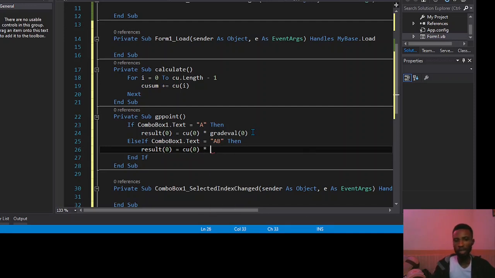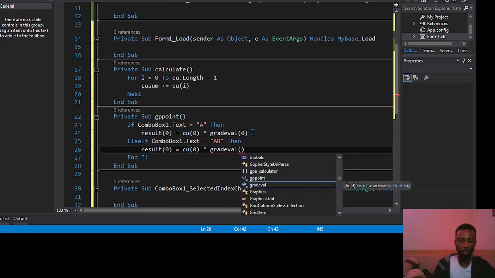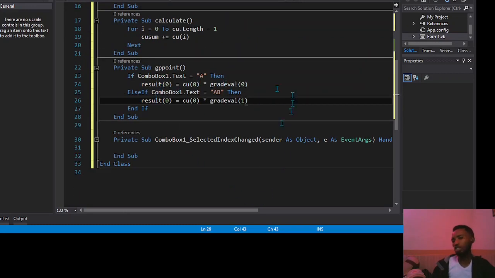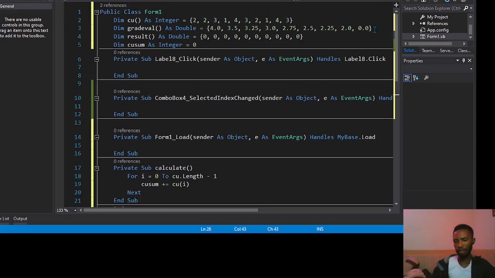Now multiply by gradeVal, but this time it's going to be index 1 because 3.5 is the AB value. Now you will continue like that till the last value.